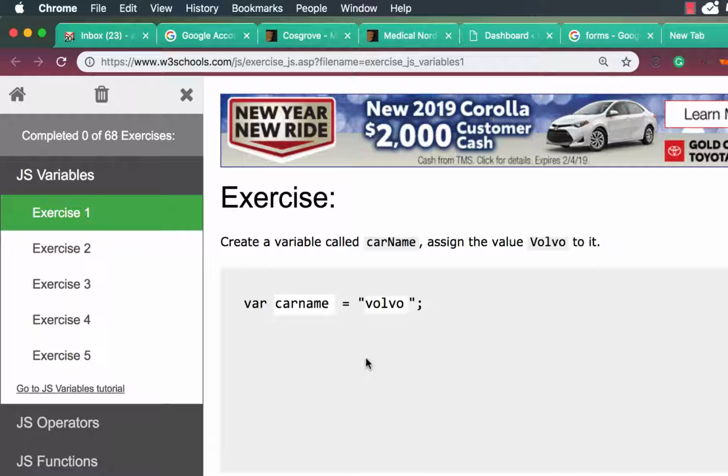You guys look up here and tell me why that's wrong. Yeah, JavaScript's sensitive.